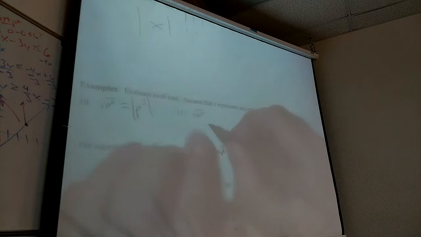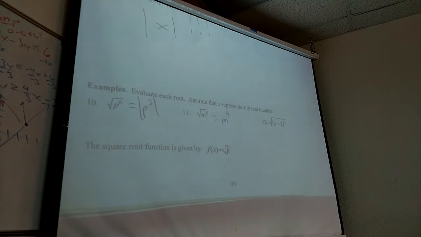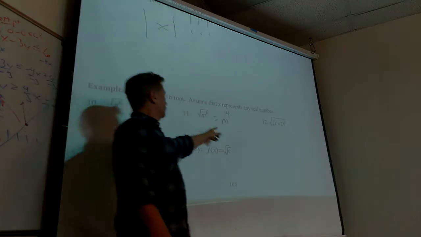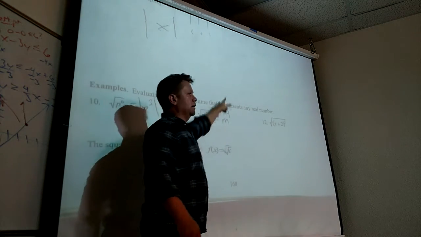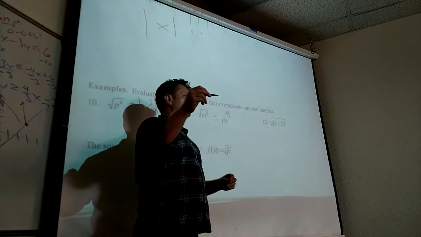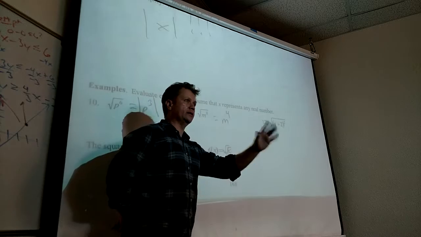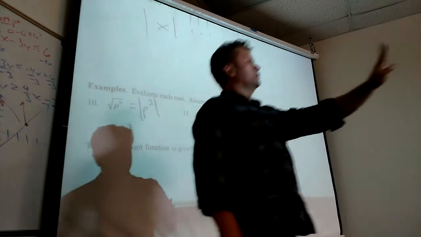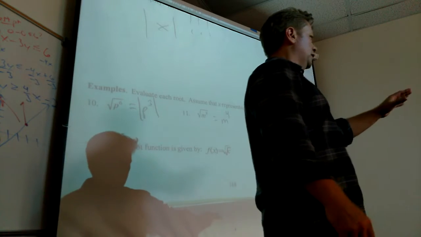Beautiful. So watch this. What's the square root of m to the 8th? So like you just said, could that be negative? No way. For a real number, we're only using real numbers, thank God, right? So you don't have to put absolute value. If you did, I'd put a little note, not necessary. Because any real number to the 4th power is going to be positive. Is that cool? If you have an even number of negatives, they team up and kill each other. So the answer is positive. I like it.